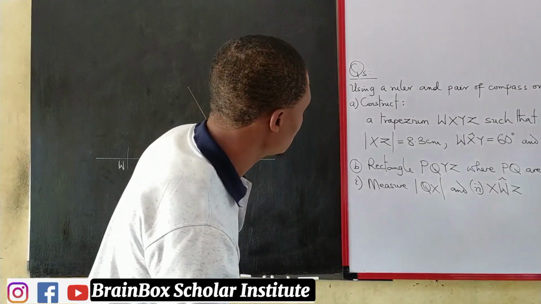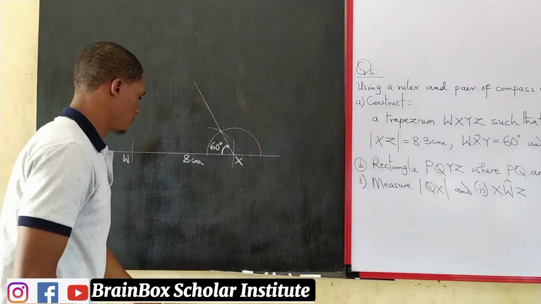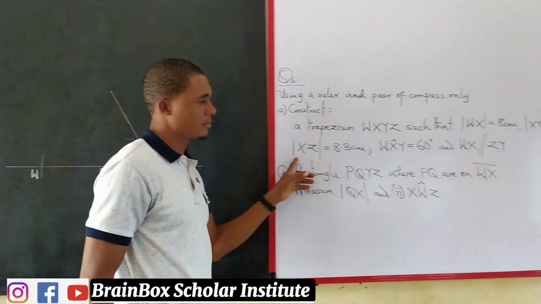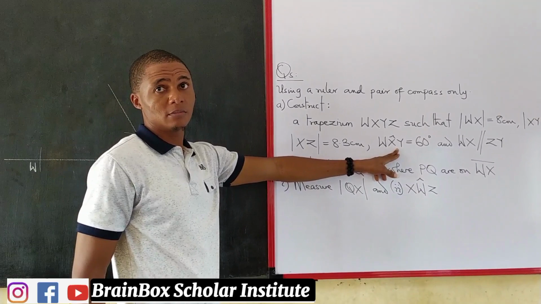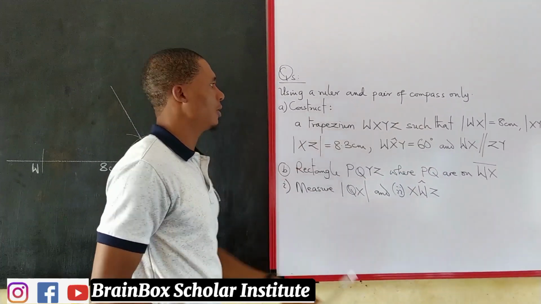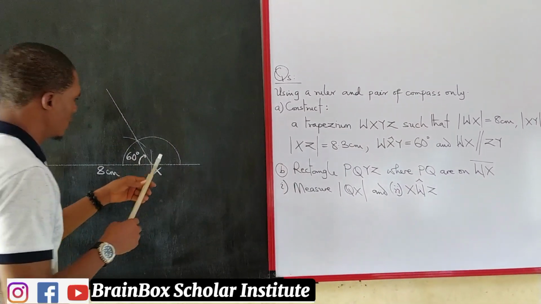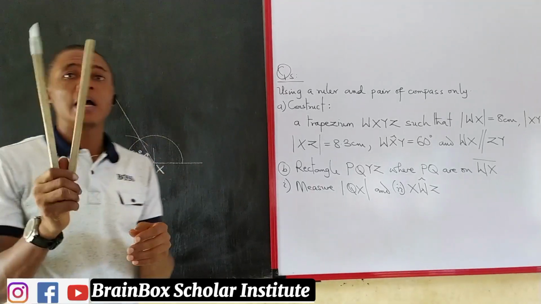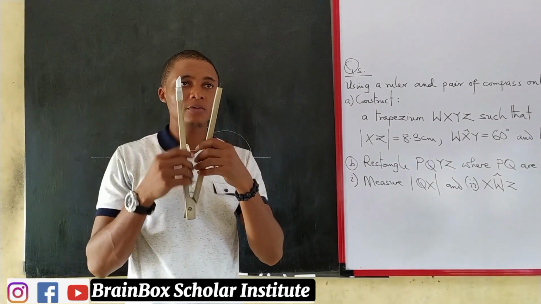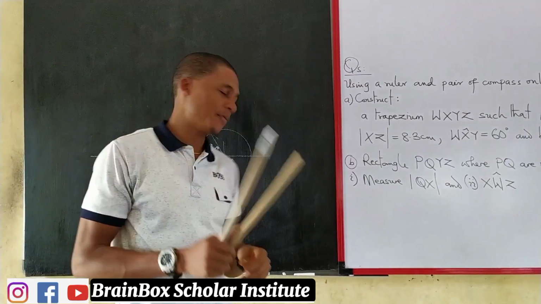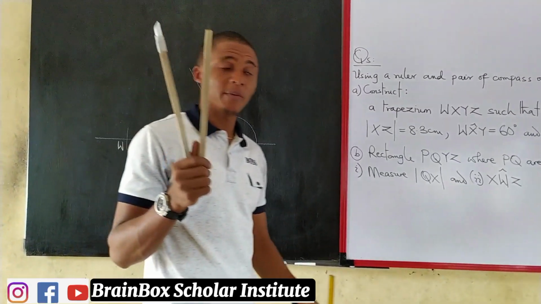So now, why am I not choosing this one? They are not completing the angle. Are we there? So let's go with those ones. Now, what do I need to do? I need to measure 5.5. So use your compass and measure 5.5. So let me go and measure 5.5.